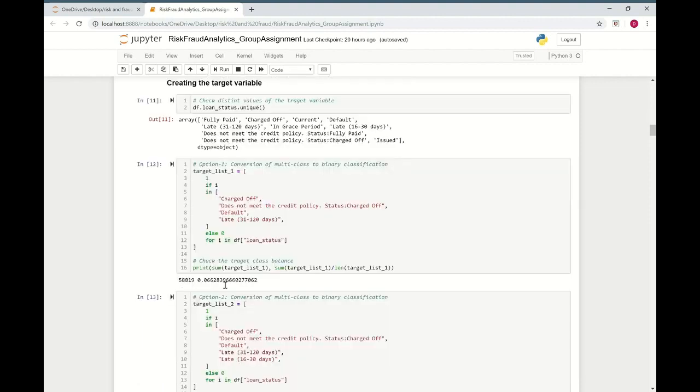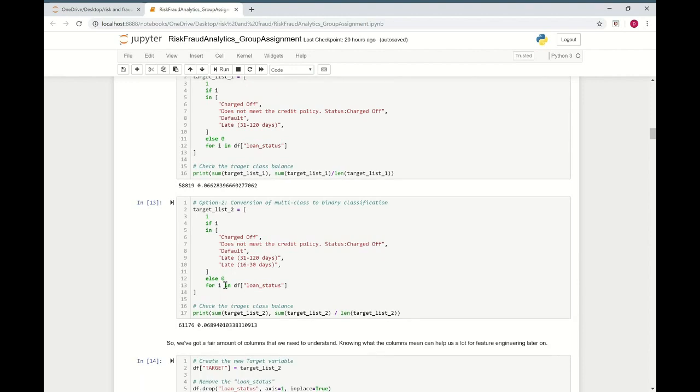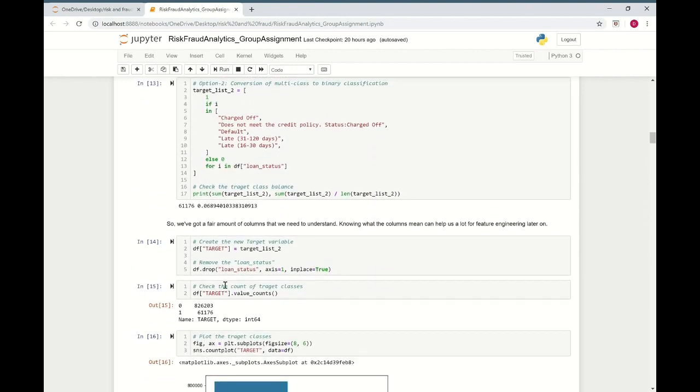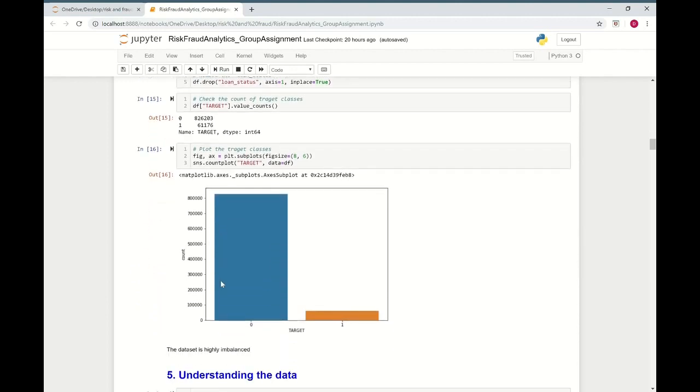The target variable has to be set. It is a variable named loan status. We inspect this variable and observe that there are 10 different classes in loan status, and we can see these classes here. Our goal is to reduce the problem from a multi-class one to a binary one. Is it a good loan or a bad one? Before moving to the next step, we count the values of the target variable and then plot them using the Matplotlib and Seaborn libraries.